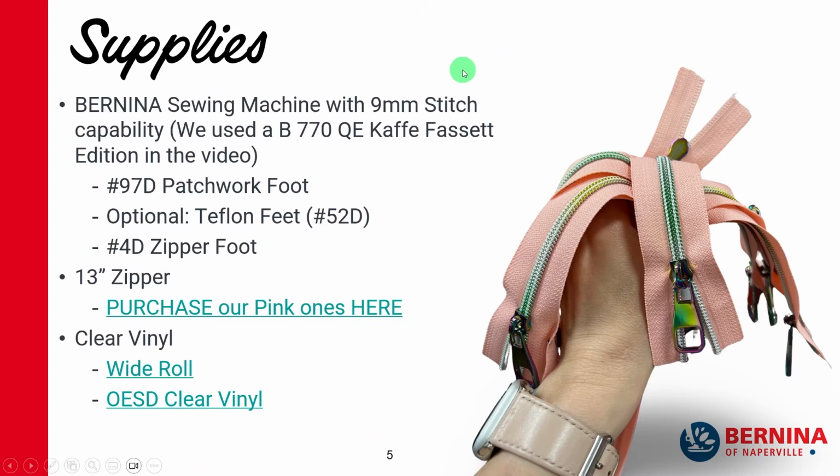Then we have other supplies. A BERNINA sewing machine, and I'm using one with 9mm stitch capability, the BERNINA 770 Quilters Edition CAFE edition. I'm using the 97D patchwork foot, but you might also want to try a Teflon foot like number 52D. Sometimes I feel like a little bit of the metal touching this vinyl can cause it to not feed very well. We actually made a video on the Teflon foot number 52D that I've linked in this presentation that you can watch.